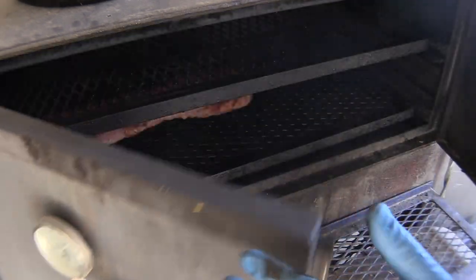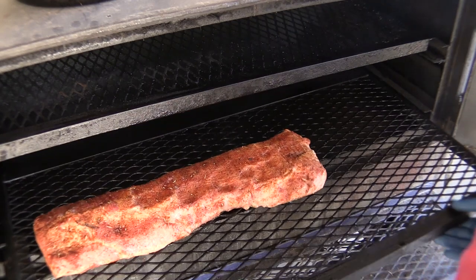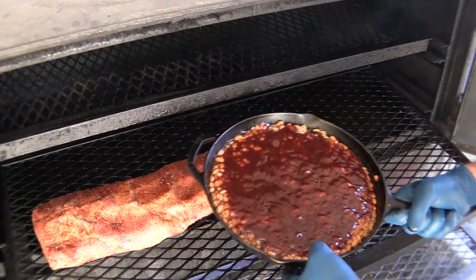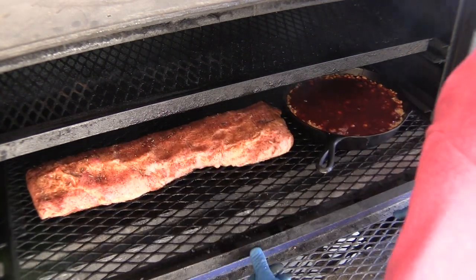All right, guys, let's put these beans on the pit. There's that pan of beans, boy. Look at that. All right, we're setting that over here towards the firebox for now.